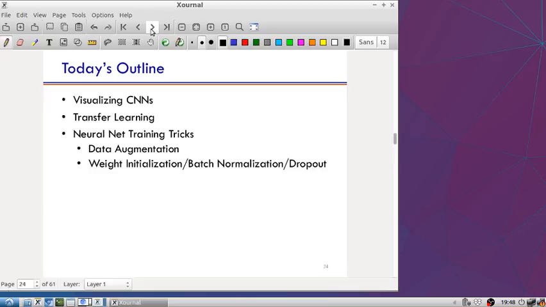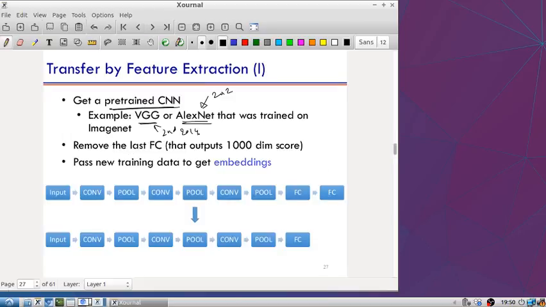So AlexNet, for example, was the one, I think, which did really well on ImageNet in 2012, and VGG came second in 2014. And there are subsequent versions called ResNet and InceptionNet maybe, by some of these top tech companies. So they release the model weights basically. So you know the architecture and the weights.